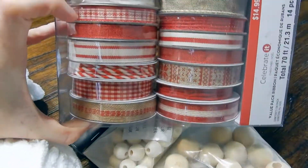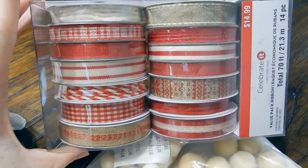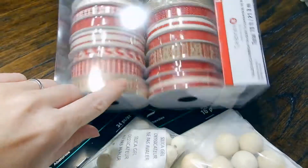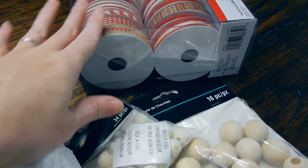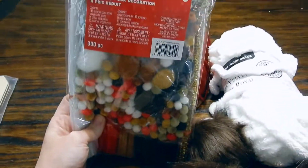And then last but not least, I got this, which I am probably going to use for Christmas gifts. And that one was $14.99. Actually, I think almost all their Christmas stuff was like 40% off when I went. And that.